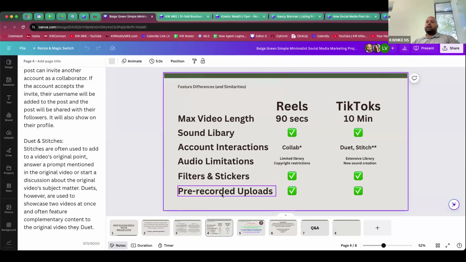But the liberty and freedom of putting together a pre-recorded video, for me, is I would record the room or whatever. I would add my own music. I would lay that on top of it. I would bring the volume of that down. I might do a voiceover. I might do special effects. I can add filters. I can do all those things just like I could within the app. And then I can feed that into Instagram and I can just post it as is.